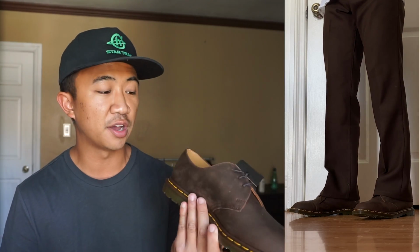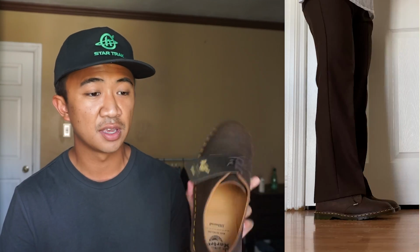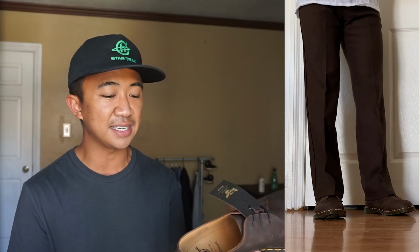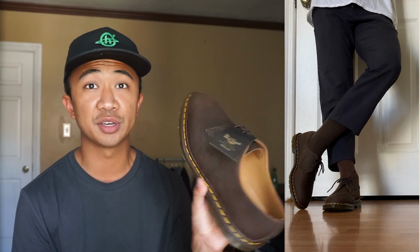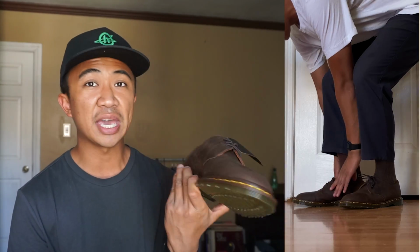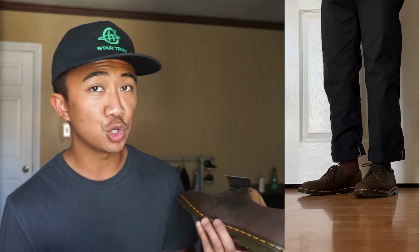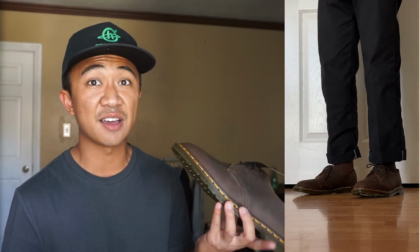As you can see by the on-feet pics, it's a very versatile shoe. I would personally love to dress this up with some slacks, maybe some Rancher Wranglers, or maybe some Dickies. Obviously denim would look sick on this too. Again, you can't go wrong with a classic Doc Marten, and you can never go wrong with just this brown color shoe. If you want a simple brown shoe that goes well with anything, I definitely think this is one of them.